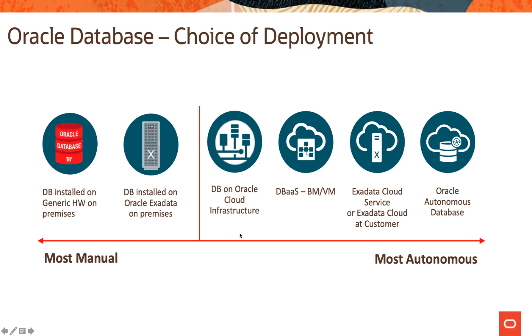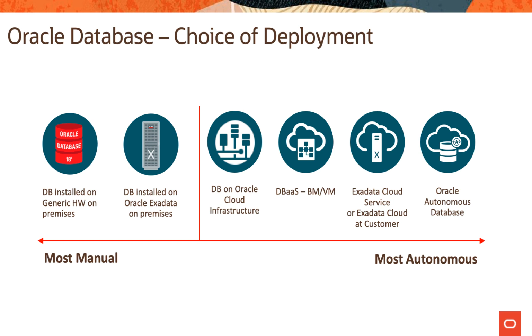But if you look at the right hand side, we are moving towards the most autonomous. The journey to the cloud can have different stages, and autonomous database cloud is also the same. Some customers are embracing cloud for new deployments or doing legacy lift and shift, but some other customers have huge mixed implementations where part of their systems are running on-prem and some are running on the cloud. Understanding where and how your customer might be using your data management solution helps you really scope out your autonomous opportunities. As we see on the left side, we have the most manual implementation, more of traditional on-prem installs, either running on commodity hardware or Exadata. That is the land of the traditional IT DBAs.